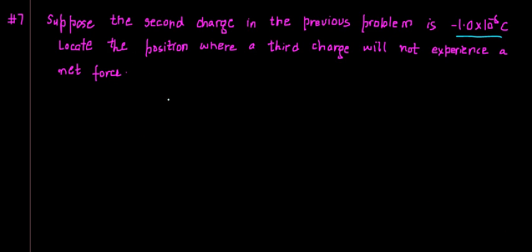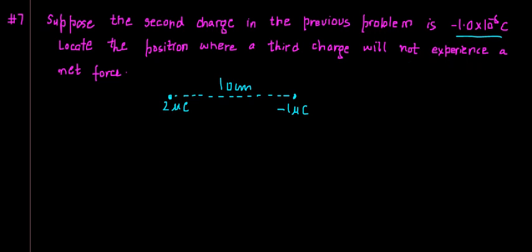So we have a 2 microcoulomb charge here and the other one at 10 centimeters distance, because 10 centimeters was the distance given in the previous problem. Instead of plus 1 microcoulomb, we have a minus 1 microcoulomb charge. So we need to find out the position where a third charge will not experience a force.